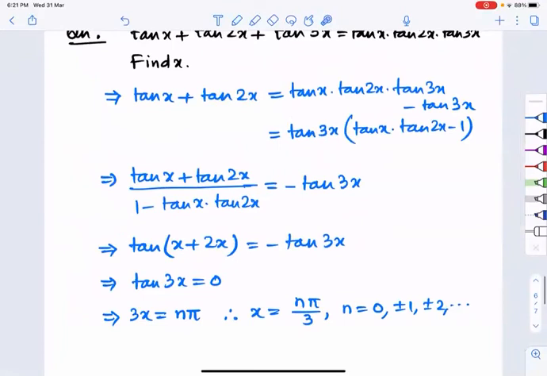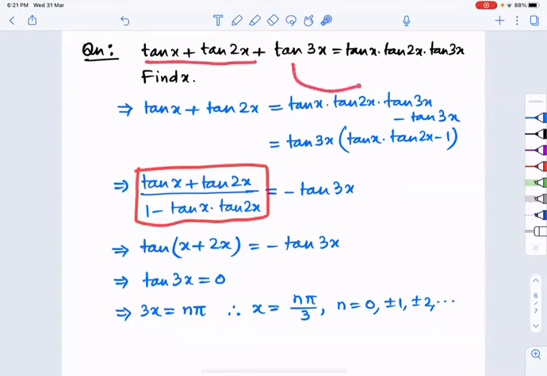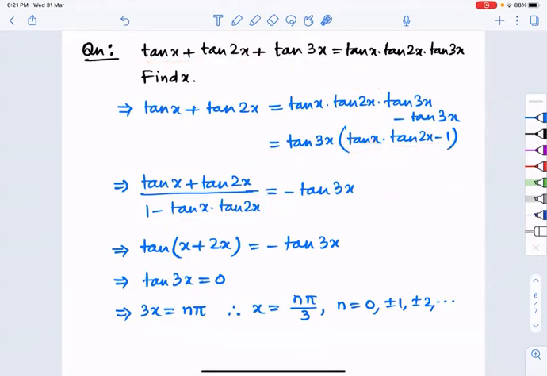So here it was difficult to get the idea how to bring the many terms into only one term, and that is a simple tan 3x equal to 0 equation. So for that you have to have the idea of this formula, and you have to know that yes, these two terms are there. If I can bring them here, then I will get that factor which I can bring in the denominator. So if all these formulas are there in your mind, then only you can have these ideas. Otherwise, it is difficult to get those ideas. Right? Let's take another question.